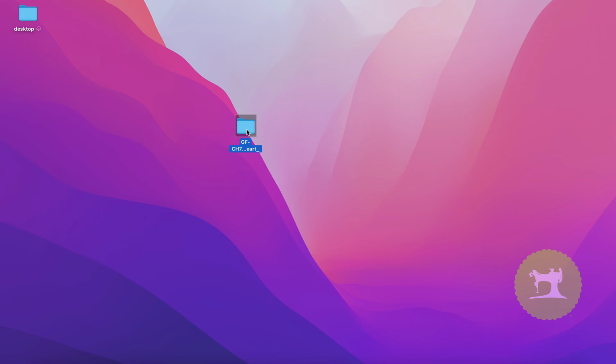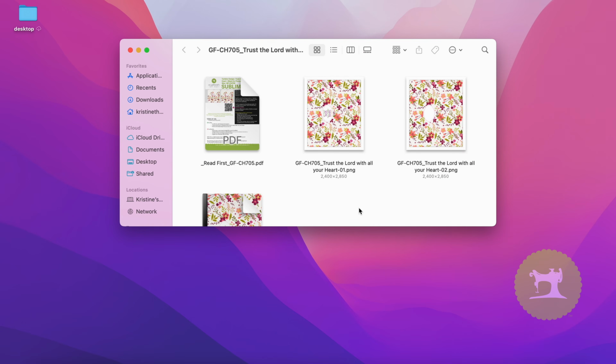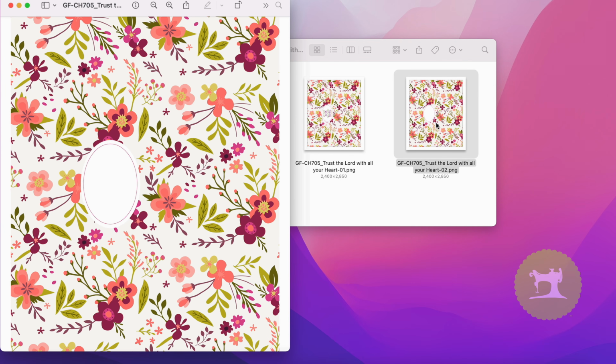So right here, you can see that I'm going to open up this design that was made for a tumbler. And the original design has a scripture in here that says, "Trust the Lord with all your heart." However, I want to personalize it for my daughter, Katie. So the nice thing is that we actually include in all of our designs a way to personalize and have an empty file here. And that is where you see right here, the o2.png. I'm going to go ahead and double click on that. And again, you can see there is no scripture or writing or text in this area. I'm going to do that through the Artspira app.